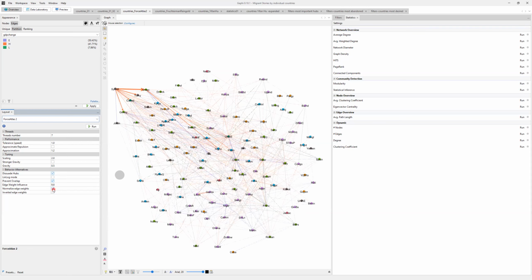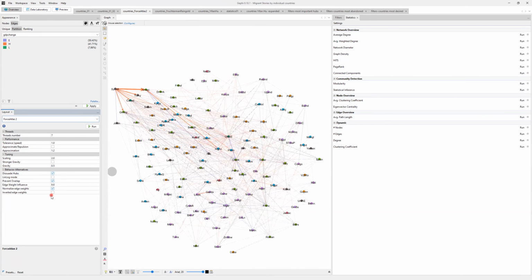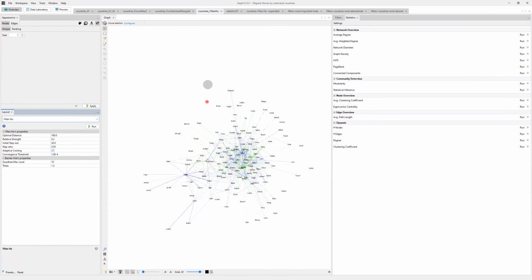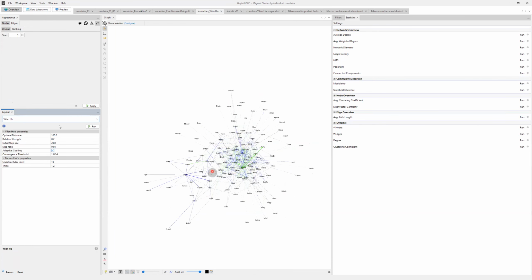Normalizing edge weights helped as well, and dissuading hubs, so that the hubs shouldn't be together. This is a hub, not Syria, and that was what helped the most. So this one was incredibly dense, and expansion helped.